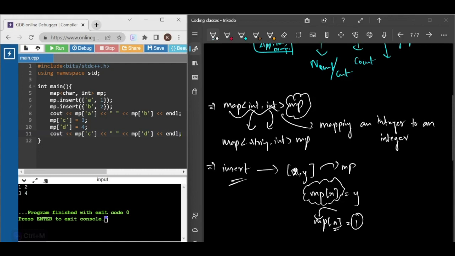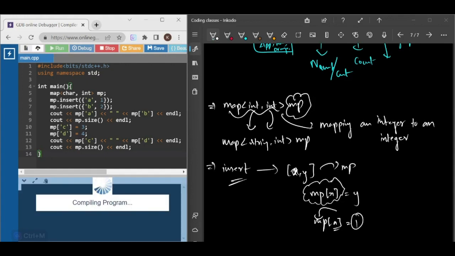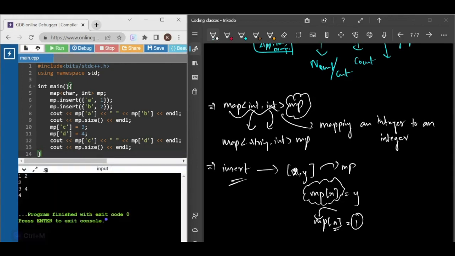Now it's also important to see the size. Okay, so how do you find the size? Just cout mp dot size. All right, mp dot size, and then even after this, cout mp dot size endl. All right, so at the first instance there are only two that we have inserted, so the size must be 2 in this case, and here we have associated two more values, that is C and D. So the size must be updated to 4. So let us see this. So the initial size is 2, and then we have got 4.